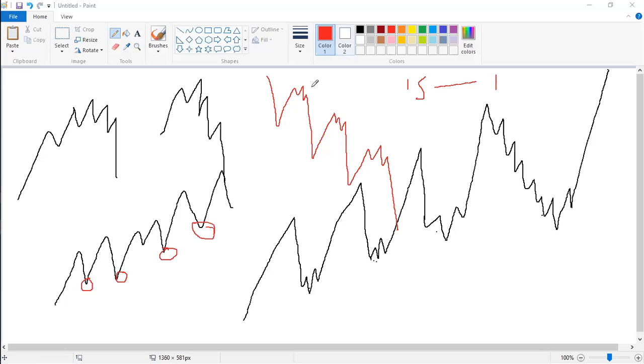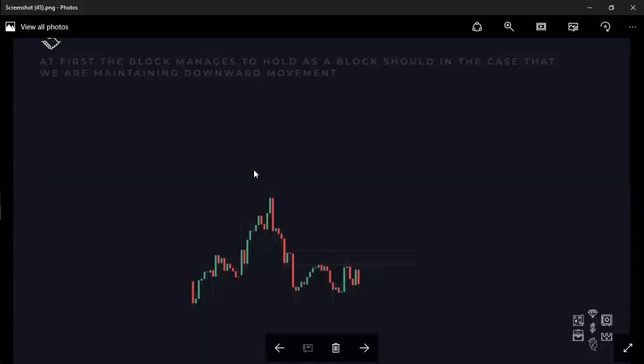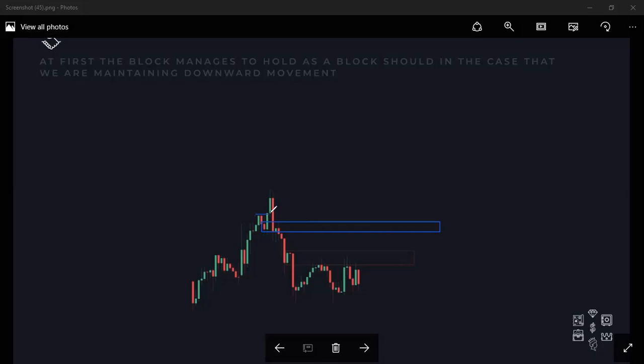So we have this example here. Price came down to, okay, before I even go there, this was also a breaker. This one. This was a breaker block. Higher high, higher low, break market structure. When they break market structure, what did I say? Mark the order block before BMS. This one. This is the order block.